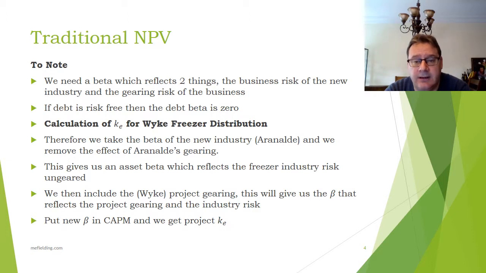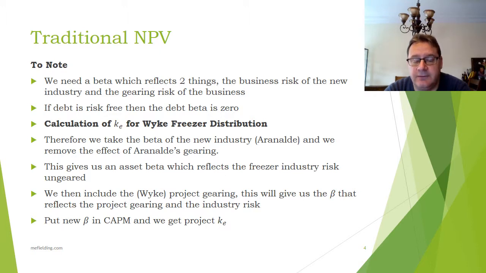So we're going to start by calculating the cost of equity. Cost of equity will be given to us by the capital asset pricing model. So you have your formula, you actually have the formula in the exam with you. I hope you've watched the previous video so you know what the damn thing is. Within the capital asset pricing model, you need to get a beta.